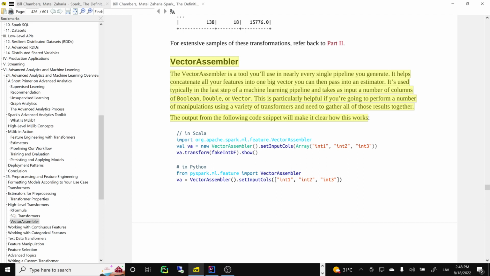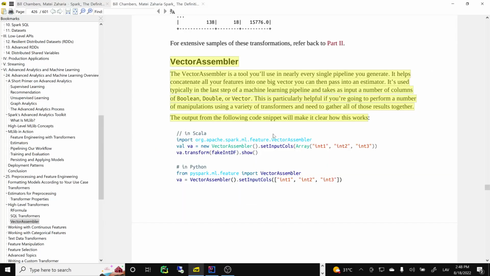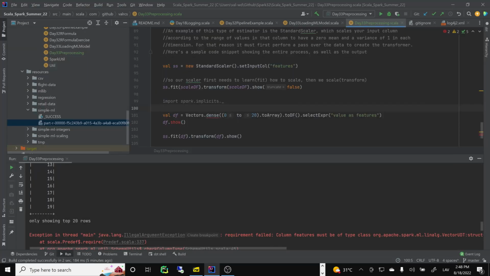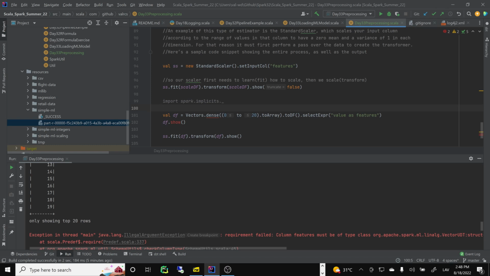So basically we have our value features. That's what we're going to call it. We'll need to again, so this is of course not needed. This was fine.